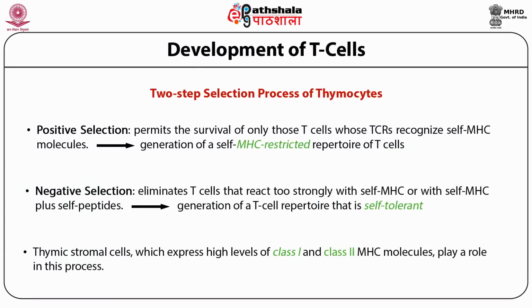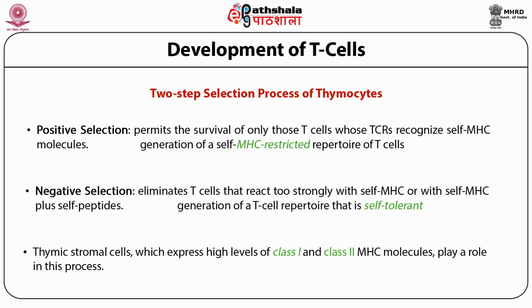If you look at T cell development, I already told you the origin of the T cells is also from the hematopoietic stem cells, and these hematopoietic stem cells reach the thymus through blood. In the thymus, the T cell undergoes 2 types of selection: one is called positive selection, and the second is called negative selection. In positive selection, they recognize the self MHC molecule. Once the T cell recognizes the self MHC molecule, it becomes positively selected, and those which don't recognize the self molecule undergo apoptosis, and finally they are deleted.